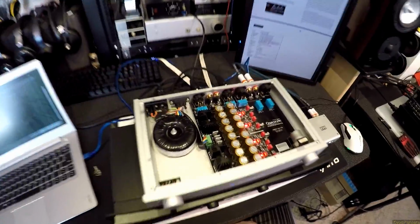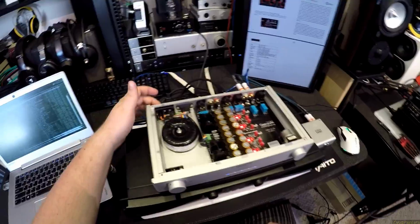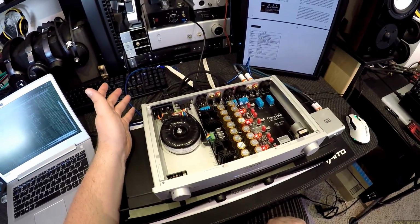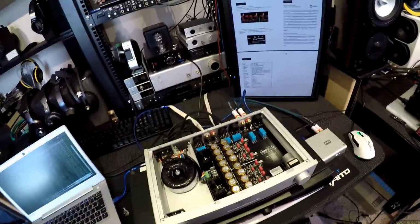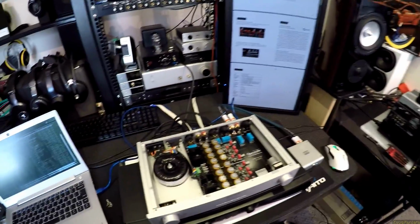So I'm going to give it a look. It's warm, it's nice. You have to shut it off in the back, or you leave it on all the time. It's Class A. I would not leave this on all the time. I would take the time to click that off at night. All the things clicking. It is converting. You're giving it signal from either one of these, and it converts it to both. I could actually have this output from the RCA or the XLR, and I could just have it run RCAs into this, and I could run XLR into that.